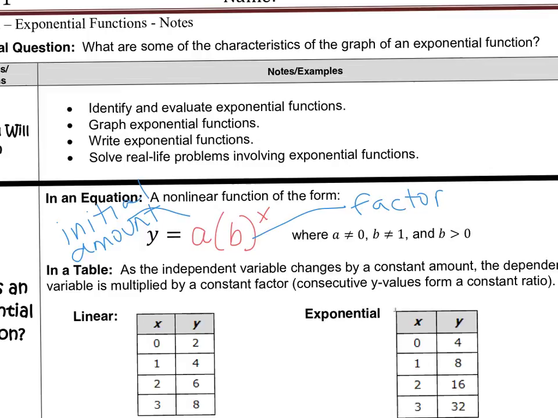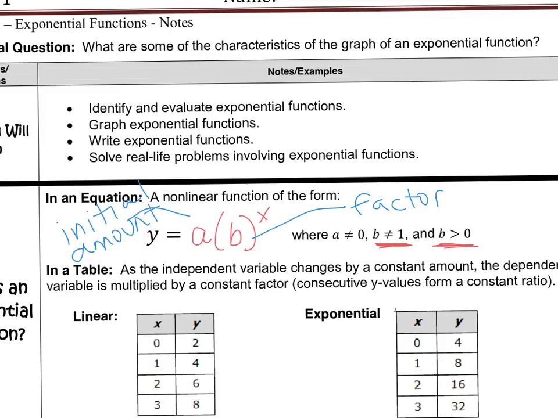Now, there's a couple of parameters that do have to happen. First thing is we can't have a factor of 1. Our b cannot be a 1 because that's just going to give us a straight line. It does nothing. The second one is our b has to be positive. So it can be a 1/100th or 0.00004, it's still positive, but it cannot be a negative number. And the last thing is our initial value cannot be 0. If my a was a 0, when I multiplied it, it would make my b 0, it would mess everything up. So those are our rules behind it.